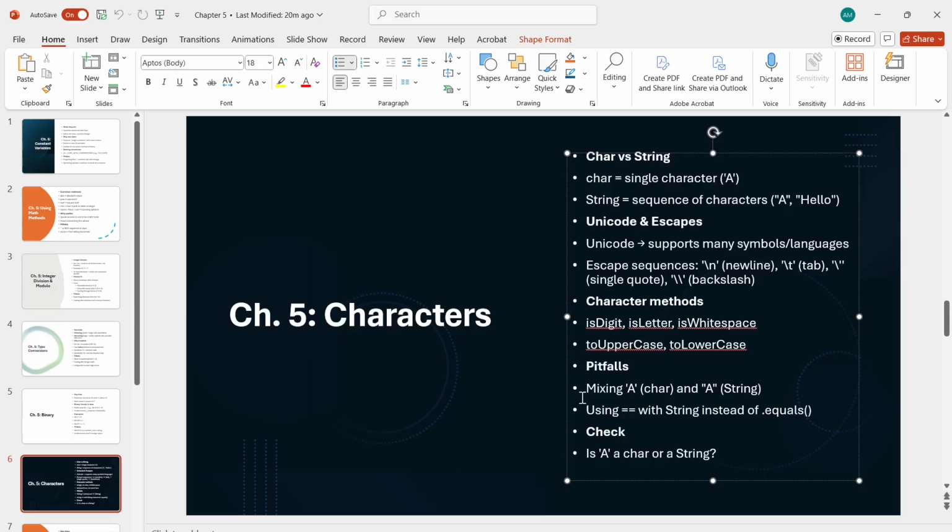And character helper methods, these are super useful. Java gives you the Character class with static methods to check what kind of char you're looking at.